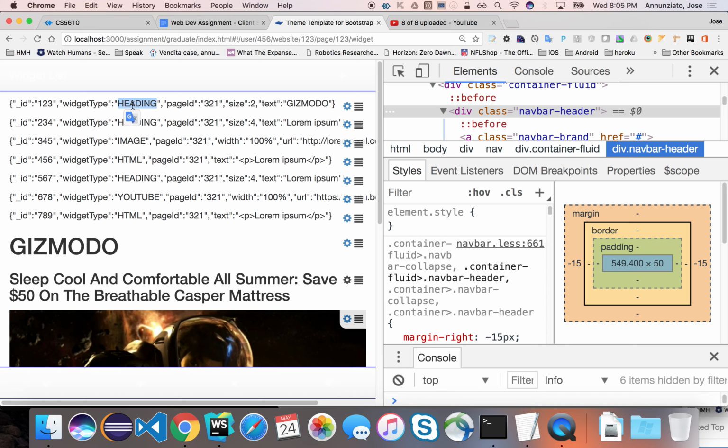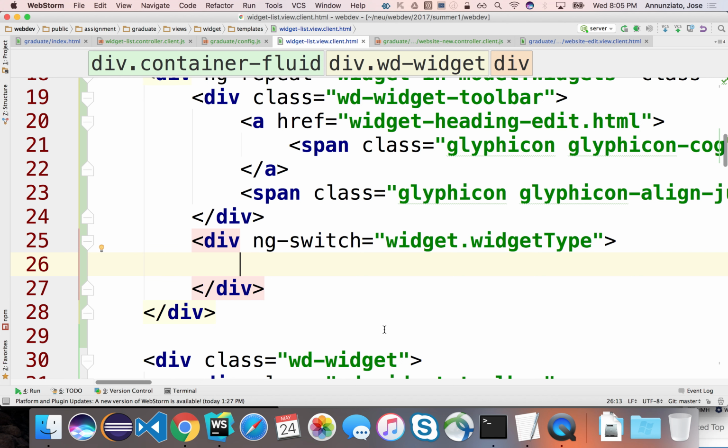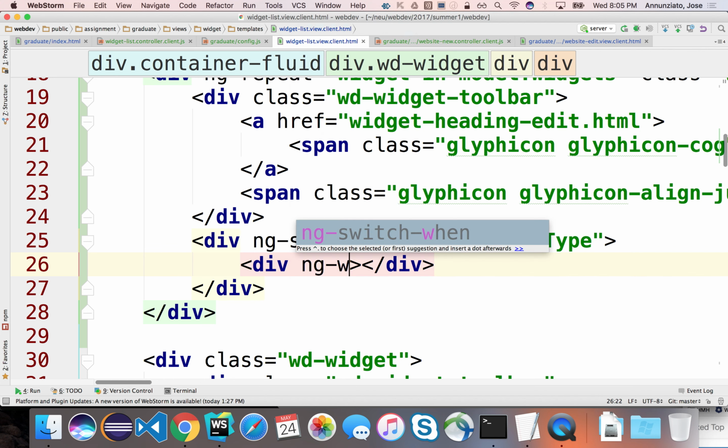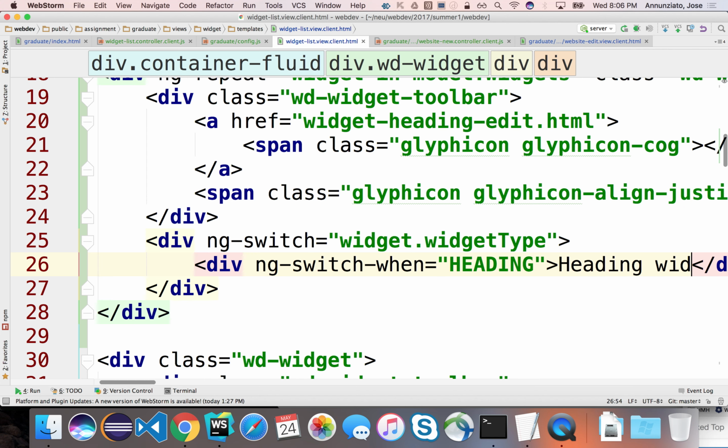So for now, what we're going to do is choose from different options. If this is switch-when, if it's equal to heading, maybe we can put here a heading widget.